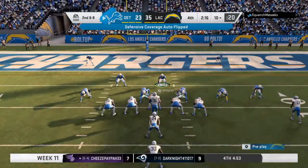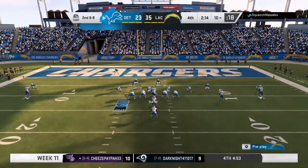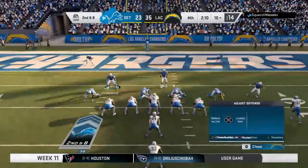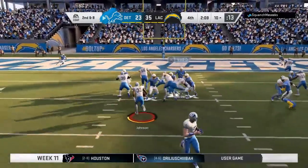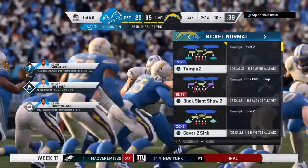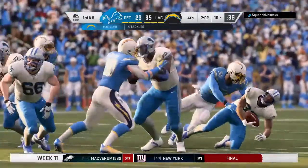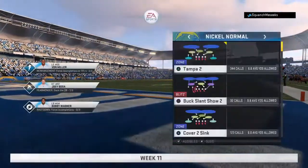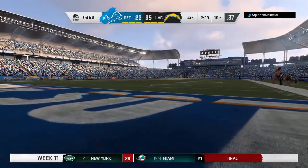What an advantage having an elite guy in the middle of the defensive line, because not only does he take up the space and let the linebackers run free, but he can also make plays himself, as we just saw there. They'll keep it on the ground. It's Johnson, and maybe a measure of revenge there. He's had his way in this one, but this time they get him behind the line. 2 minutes left to play in this football game here on EA Sports.